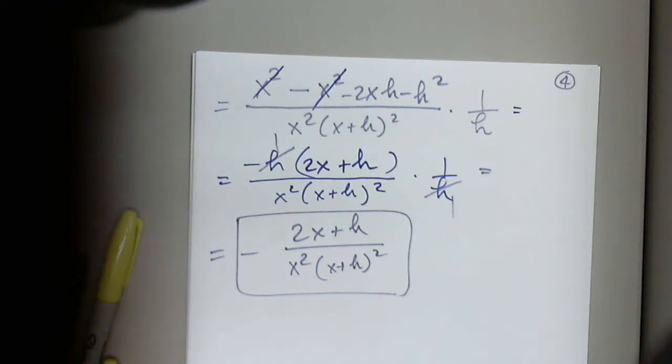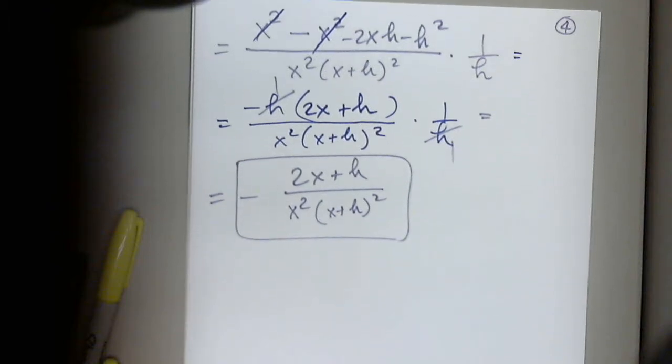Of course, other terms that have h may go away, and that's a bonus in step 1. It's possible in certain situations that more than just the terms without h go away. It's a bonus. I'm happy if that happens. But all terms without h must go away. Then we factor out h that will go away with this h. And that's the second step. So this is the simplified form of the difference quotient for this function. It gives the rate of change of the function at any point x under certain conditions. Any questions?